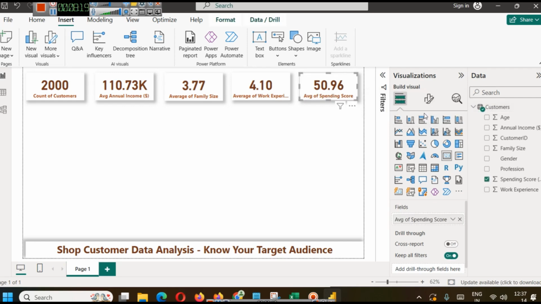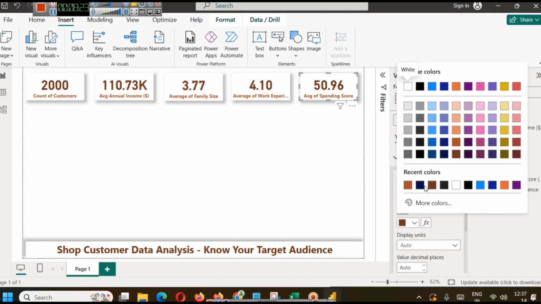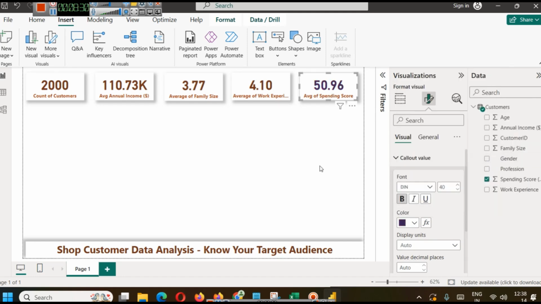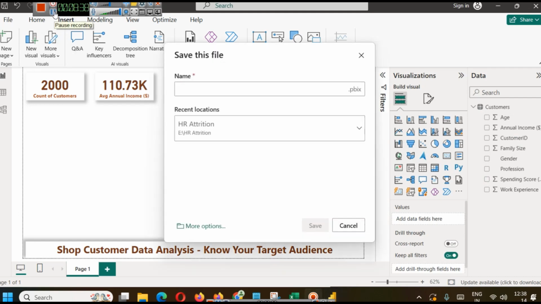Let's say this is our target variable, so we can also use a different color for it, just optional, but let's say we will use this color for it, so that we know what we are doing here. Now after building our KPI cards, don't forget to save.